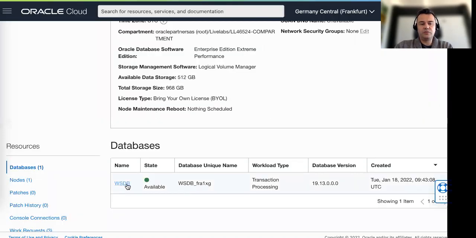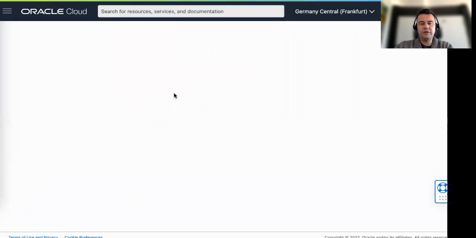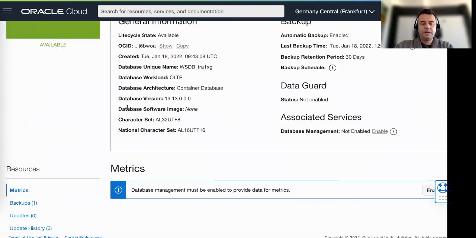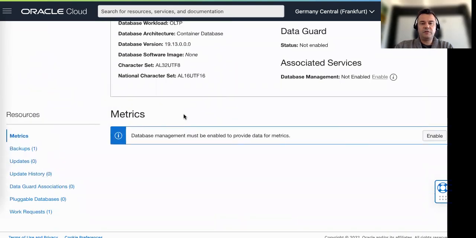If we go to the database here on the Cloud Console page, we see that metrics are not available because we have not enabled the database management services. This is the control we have on the Cloud Console to enable the database management services.